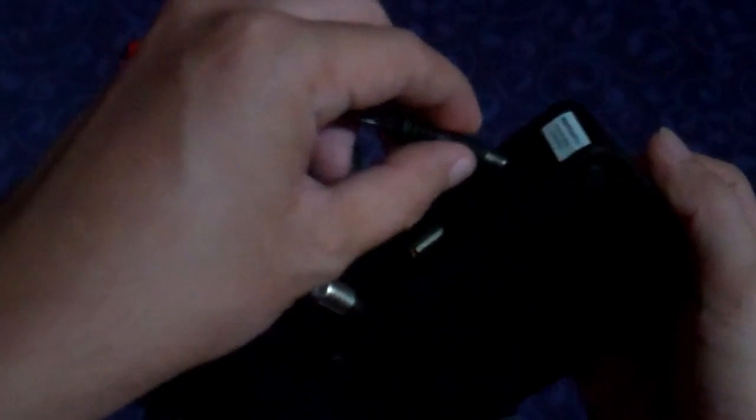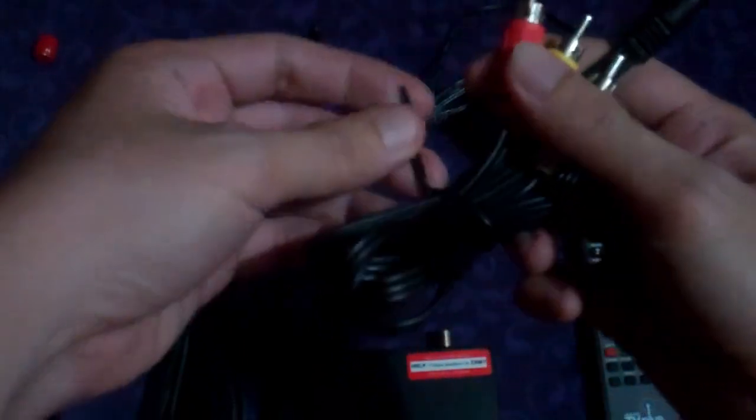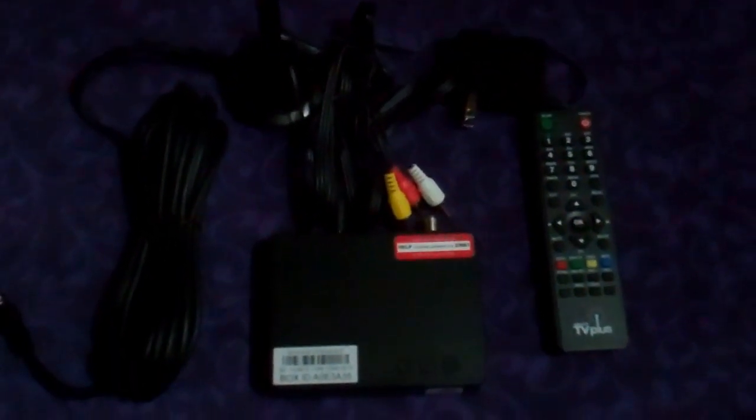Then the TV Plus black box. Then we have the power adapter. Then lastly, we have here the RCA connector from TV Plus to your TV. Dito nyo yan ilalagay. You can also use HDMI, if may HDMI cable kayo, then already equip ang TV nyo with HDMI.